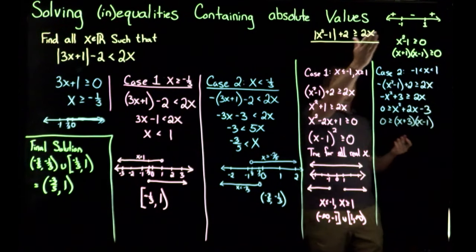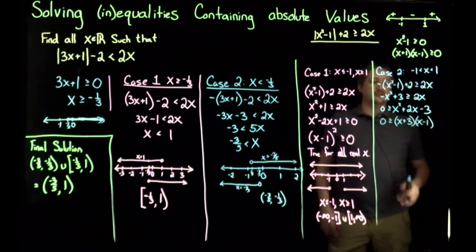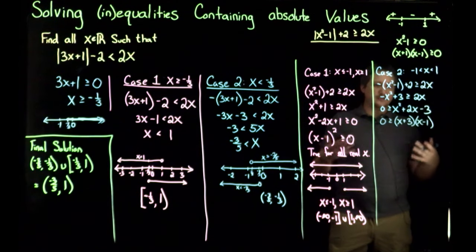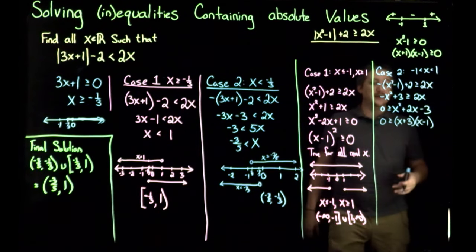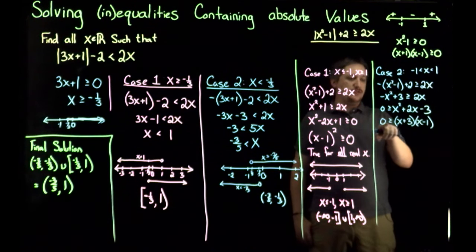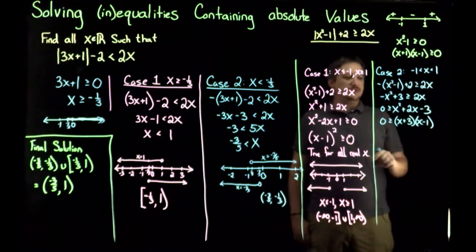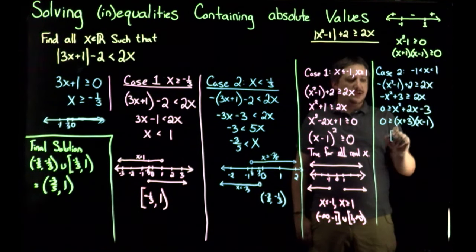And again, I can do the same sort of sign chart argument, which I would encourage you to do. For the sake of time in this case, I'm just going to go ahead and say that this is true. So what this is saying is 0 needs to be greater than this thing, meaning I want to know when this is negative. And that's going to happen, so when is it non-positive, I should say, right? Because it can be equal to 0 as well. So it's going to happen between -3 and +1.